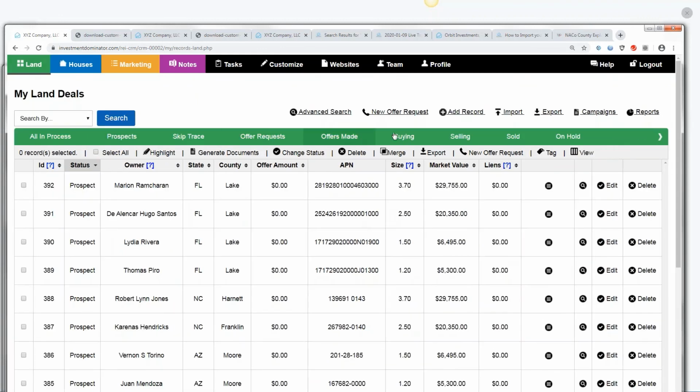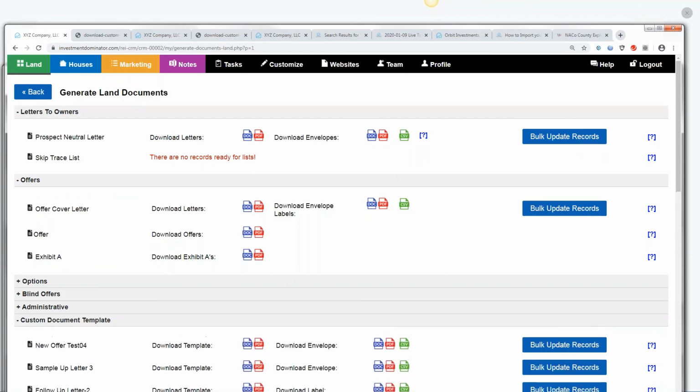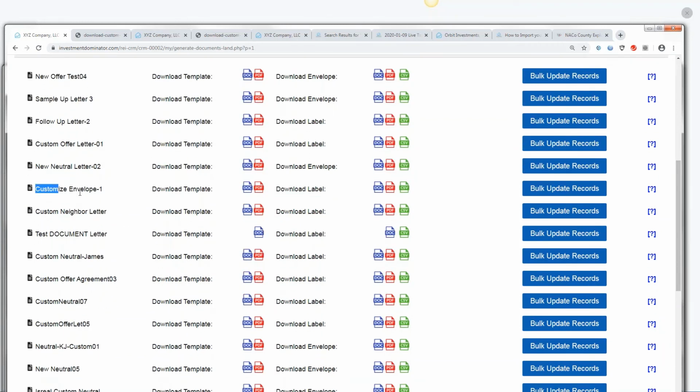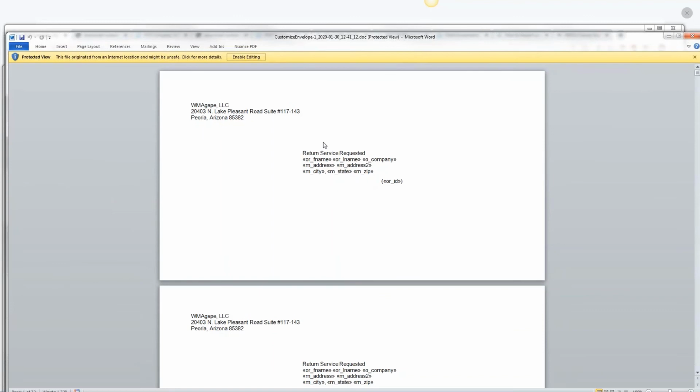So we go into our land deals. When you get ready to access it, you can't look at this envelope up here, but you have to look for all of your custom templates below. And here we have our custom envelope 1, and it's already got our return service requested, and this is where we would find our custom envelopes.